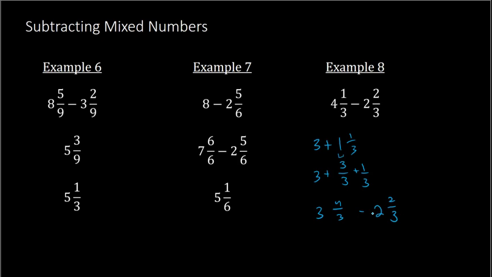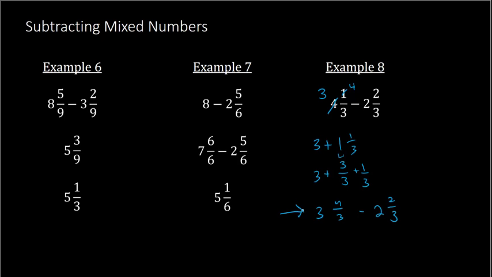Now, personally, when I work through this on my own, I don't write all these steps right here. What I would do, basically, is I'd see the 4, and I think, okay, I need to borrow from the 4. That becomes a 3. And the one we borrow, we're going to add to this fraction. So we have to add 3/3. So 3/3 plus the 1/3, this becomes a 4/3. All right, so this becomes 3 4/3 minus 2 2/3. So if this were me working through this on my own, I would not even show these middle steps. I would just do that little part in my head and get right to here.